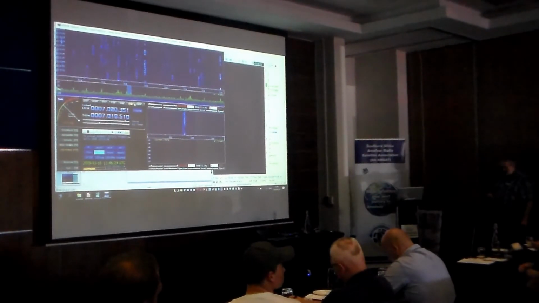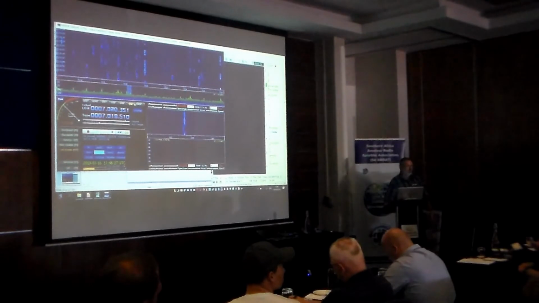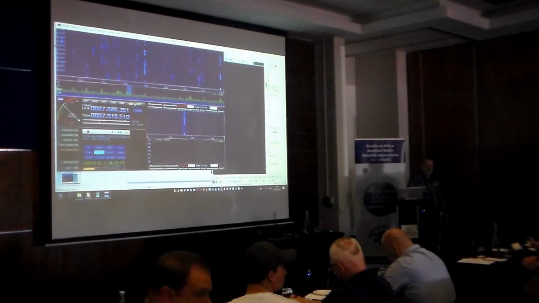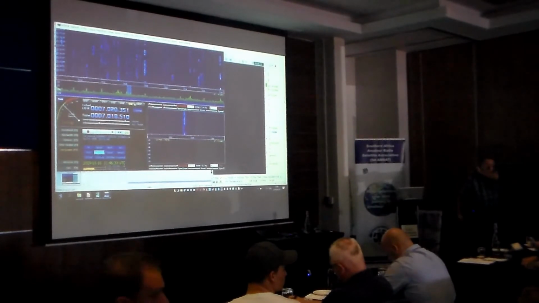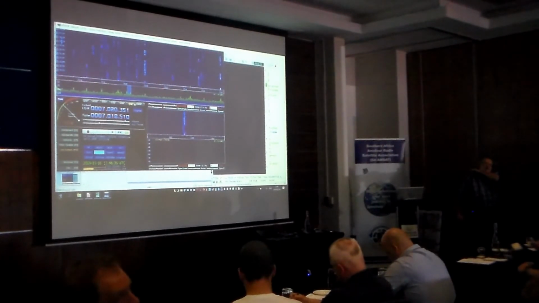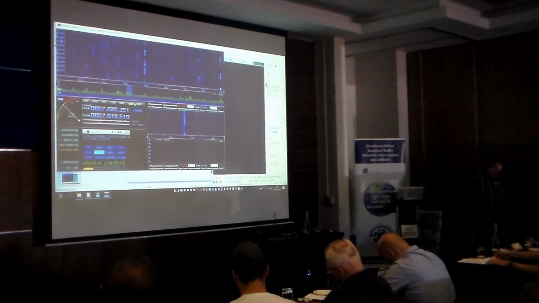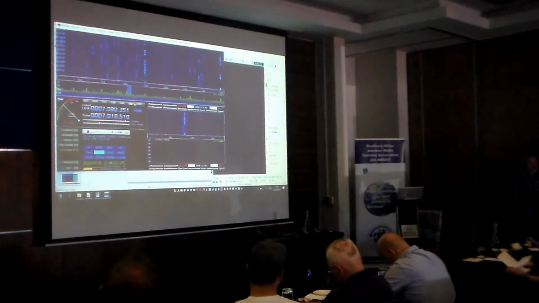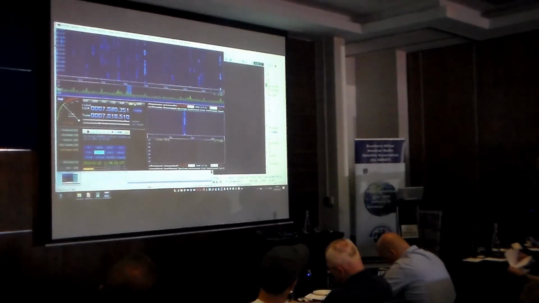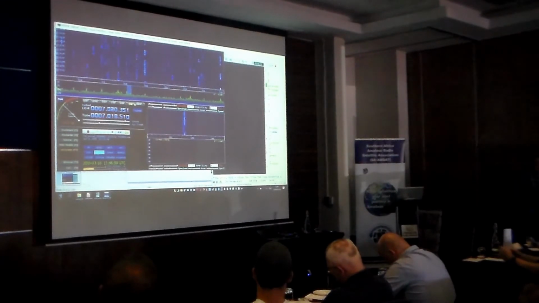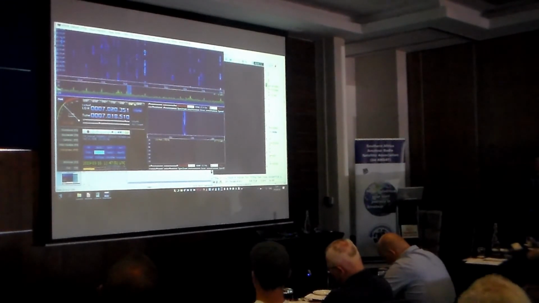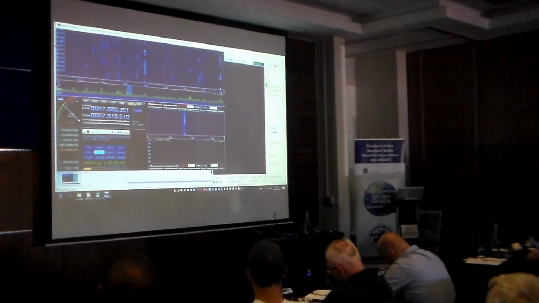Last question. Do you have any recommendations for people wanting to build wideband skimmers? If they wanted to build a skimmer that was doing, say, all of HF and VHF, UHF, you'd have a hell of a lot of antennas. Would you recommend using an active loop antenna and then splitting that up into a whole bunch of SDRs, or actually have a bunch of separate antennas? You're going to have to use different SDRs.